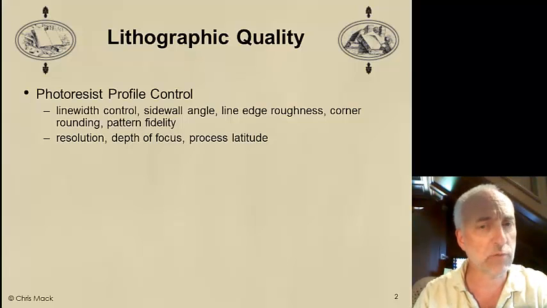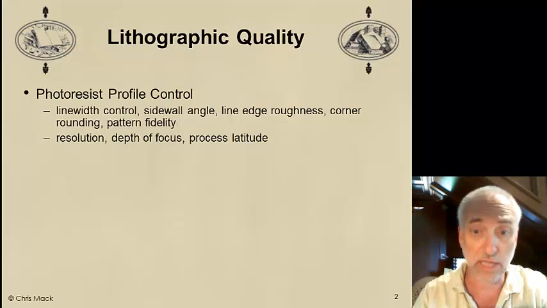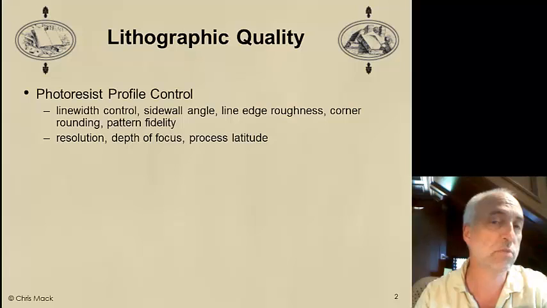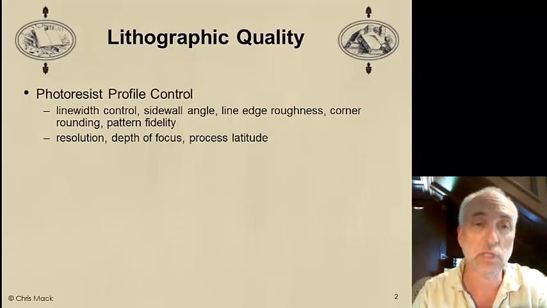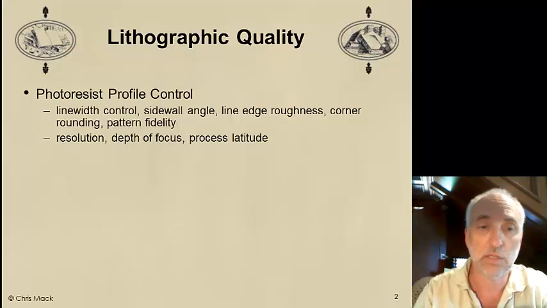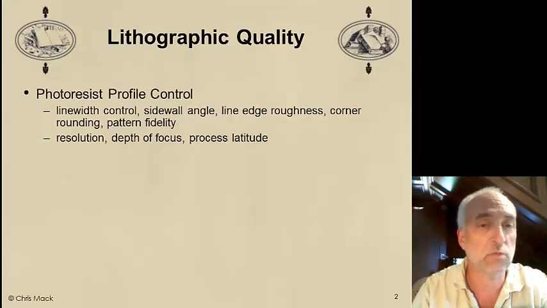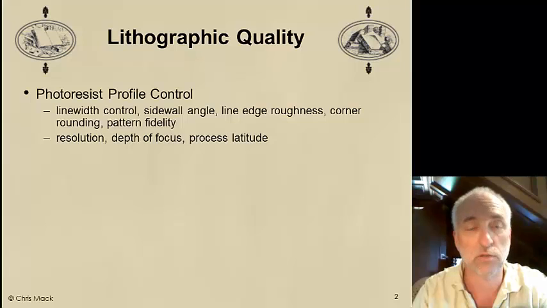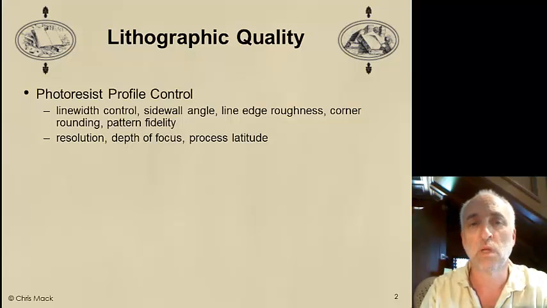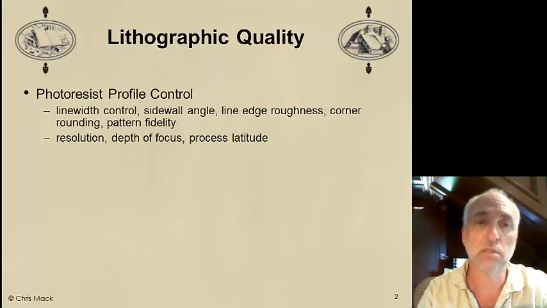Important topics like resolution, depth of focus, or process latitude in general are essentially under the topic of profile control. What is resolution? The smallest pattern that allows us to keep adequate profile control. Depth of focus, the range of focus over which we keep adequate profile control, etc. So this is one of the main things we think about.